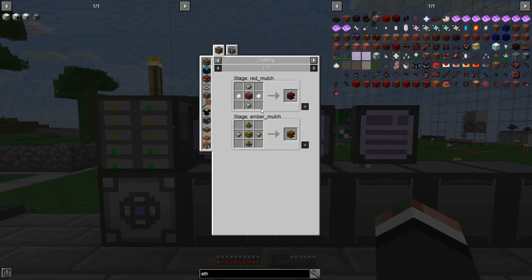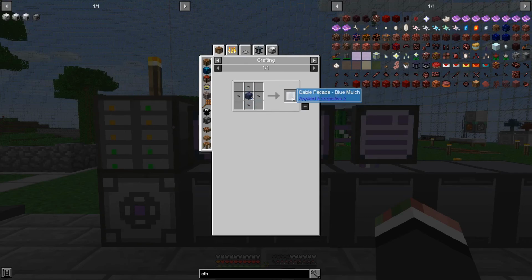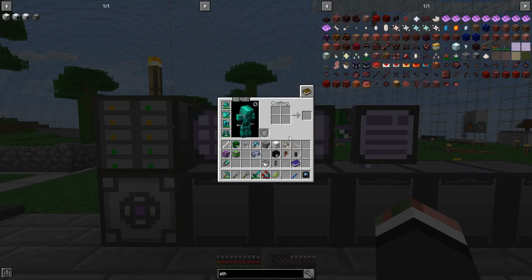So it looks like we can upgrade our yellow mulch into the amber mulch. And then the amber mulch, we need the fertilizer from Industrial Foregoing to make the ruby mulch. And then the ruby mulch we can turn into the red mulch. And then we need to process the HDPE a bit to make the black mulch. Then we need wither dust and the blue slime crystals to make the blue mulch. And the blue mulch is our highest tier.